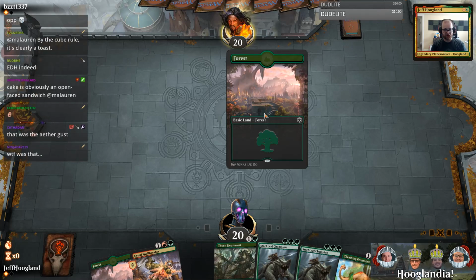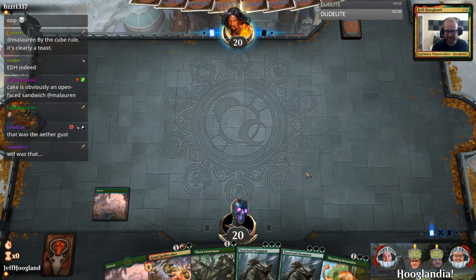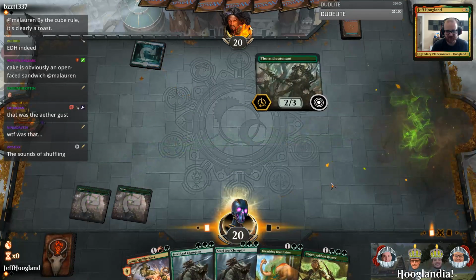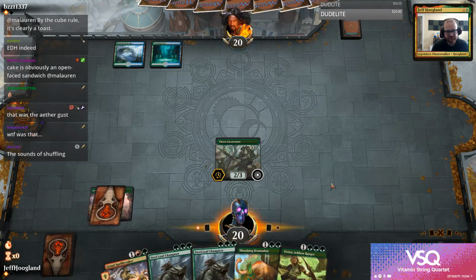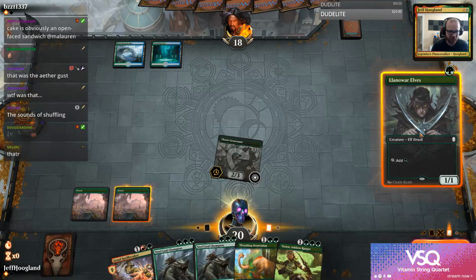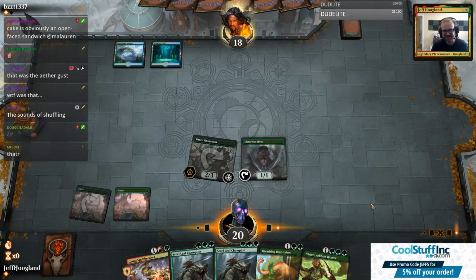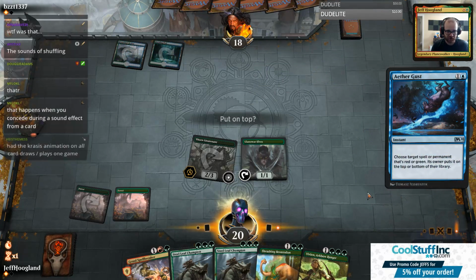Every patch brings us closer to Magic Online, chat. That was the Aether Gust. Maybe we need to restart. All right, really want to draw lands for the next 2 turns. Part of me wanted to break out into singing the Sounds of Silence there, but that really wasn't the sound of silence, huh? Was this the sound of loud? Don't gust my elf, stop it, have a heart. This is so incredibly rude.